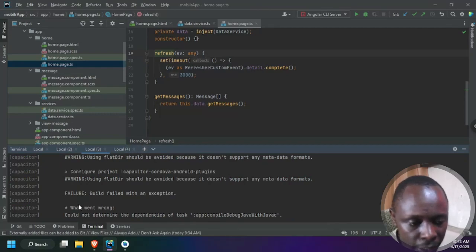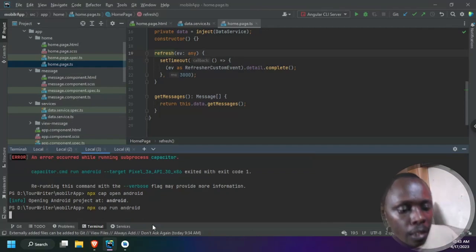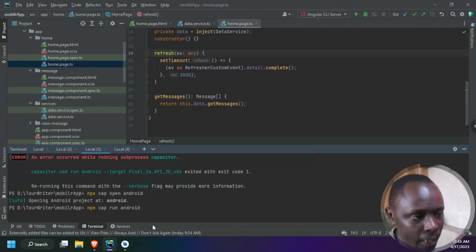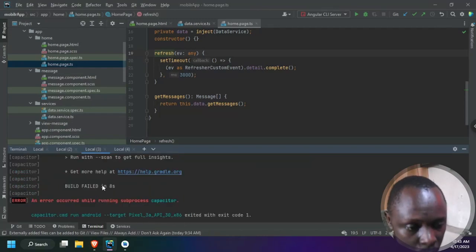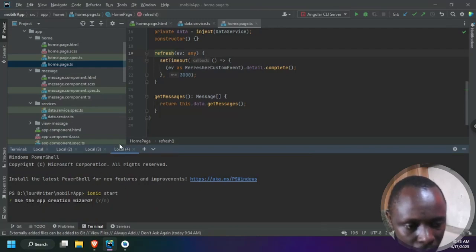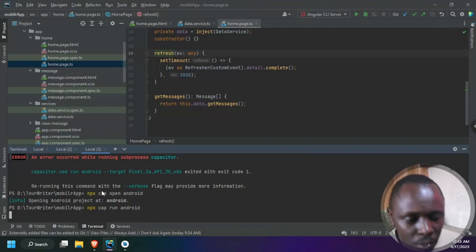As you can see, I had done this sometimes before, and I used to have some problems because not everything was installed on the platform. But right now I've ensured that every package, every requirement that is needed to run the application is running. So that's it. With Android run, it's now going to do its magic.